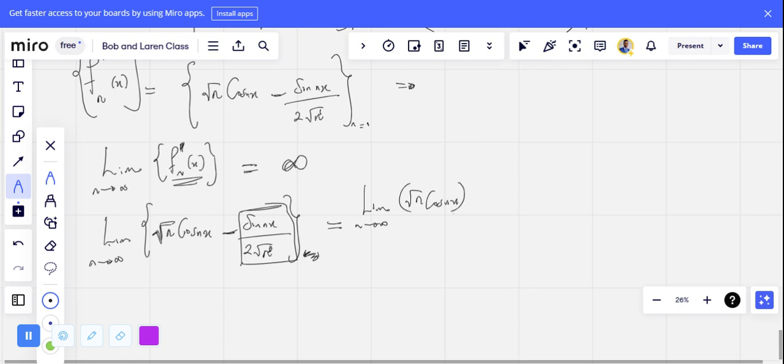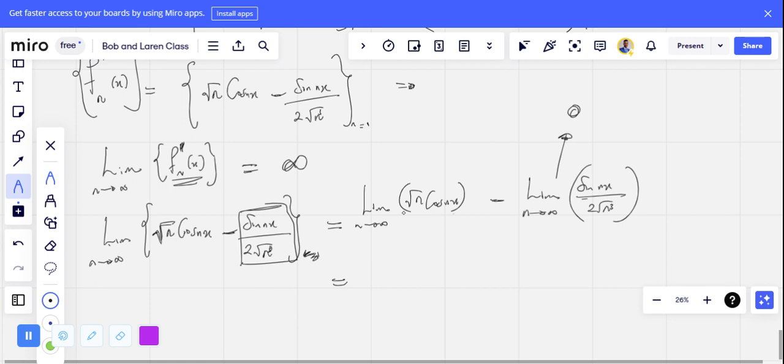And then I can also split it up with minus the limit as n tends to infinity of sine nx over 2 root n cubed. I'm very sure that if I take this limit here, this one will converge to 0, because I'm already seeing something over infinity, right? Then this becomes 0 here. So if all this one becomes 0 now, what happens to this one that is here?